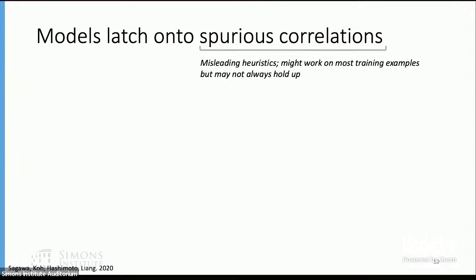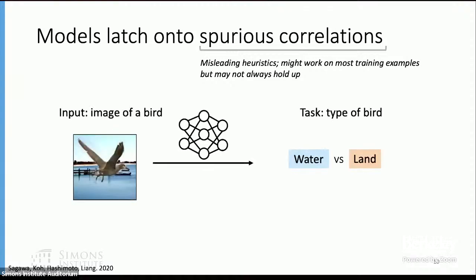So let's assume that they don't always work. There are some points in the data set where it doesn't work, but how does the model actually perform in such a situation? Here's a simpler example with fewer medical terms. This is an image of a bird, and let's say we're trying to train a model to decide whether it is a water bird or a land bird. As you've probably guessed, there's a spurious correlation in the background, because most water birds occur in water and land birds on land.